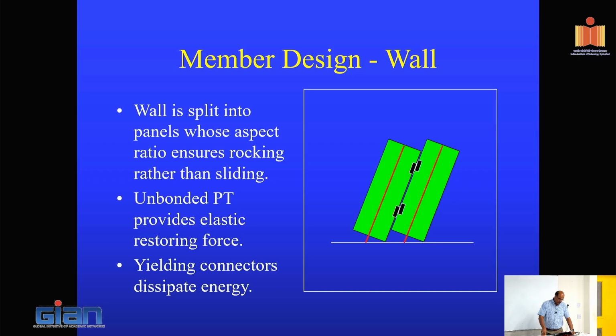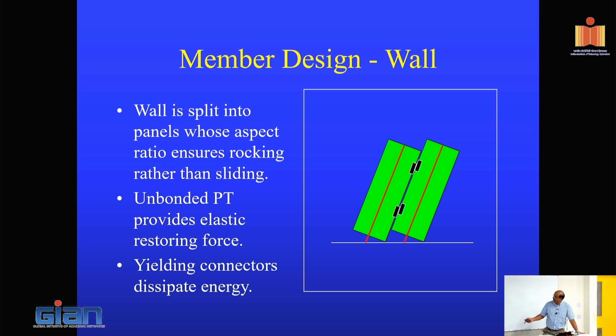So the jointed wall was designed in this fashion. As I showed yesterday, as you rock back and forth, the wall will rock at the corners here, with the post tensioning. So each one is a jointed control system is what we're dealing with.